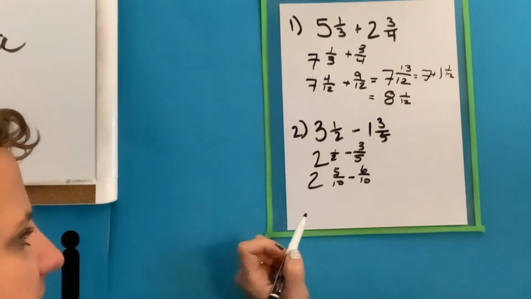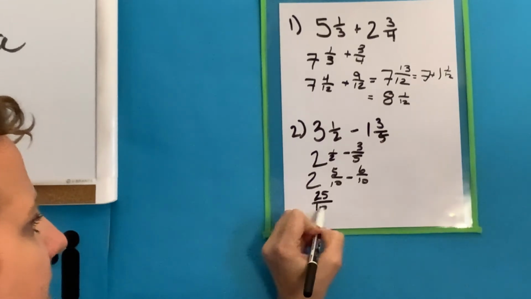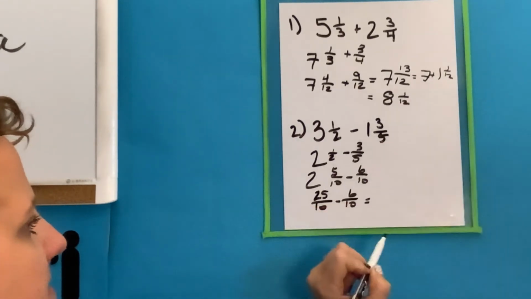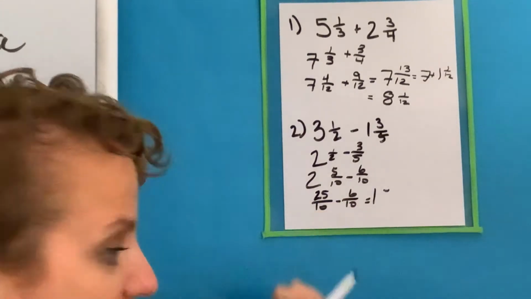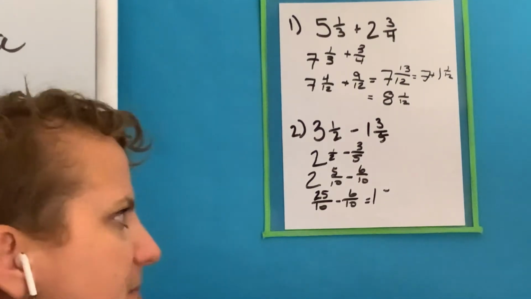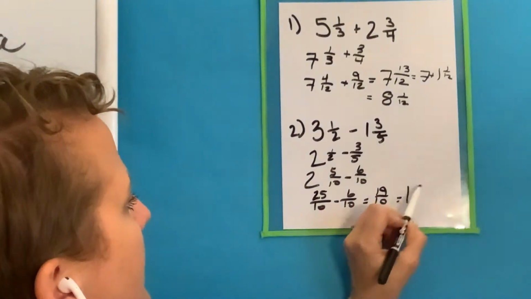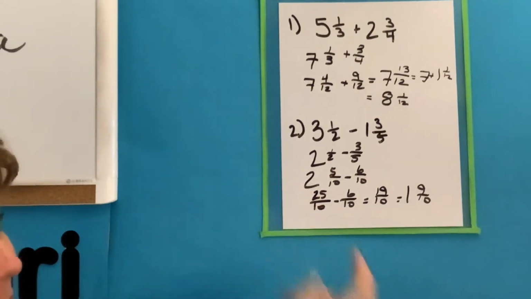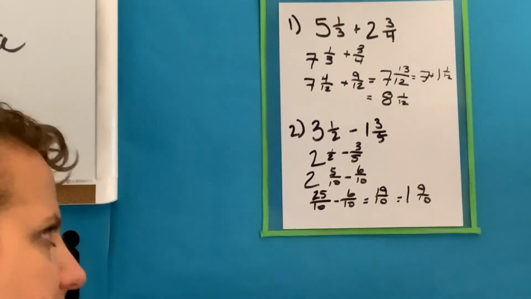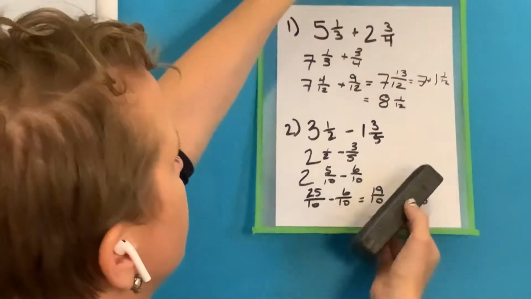So we're going to make our mixed number improper. 2 times 10 is 20, plus 5 is 25, so we have 25/10 minus 6/10, which is, excuse me, it should be 19/10, and then when we make it proper, 1 and 9/10. Okay, and remember we talked at this step that you could have regrouped if you wanted to. So you take 1 away and make it into 10/10, and so then you're doing 1 and 15/10 minus 6/10. You should have ended up at the same place regardless of which method you used.